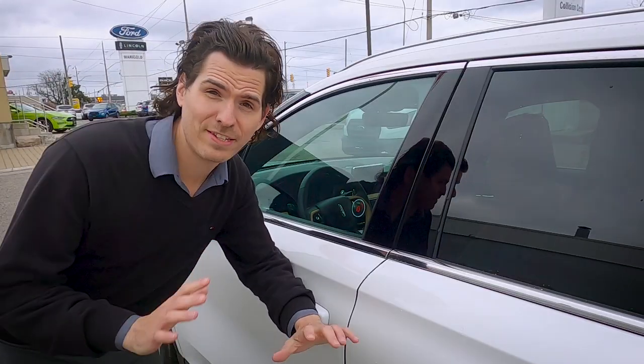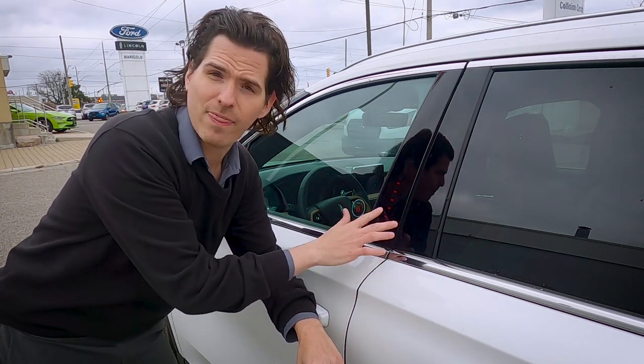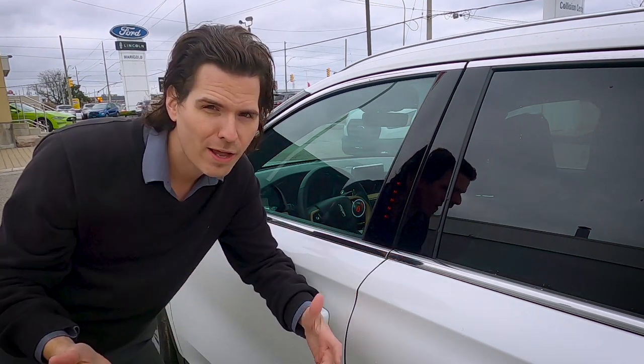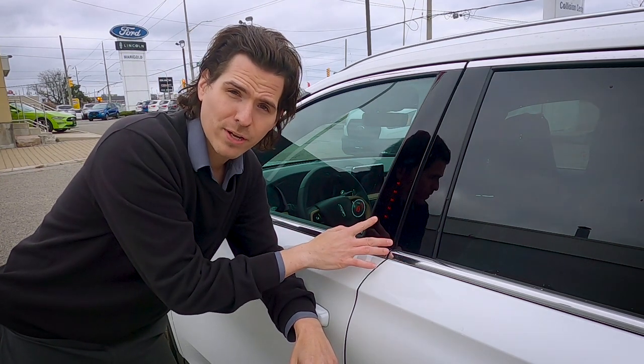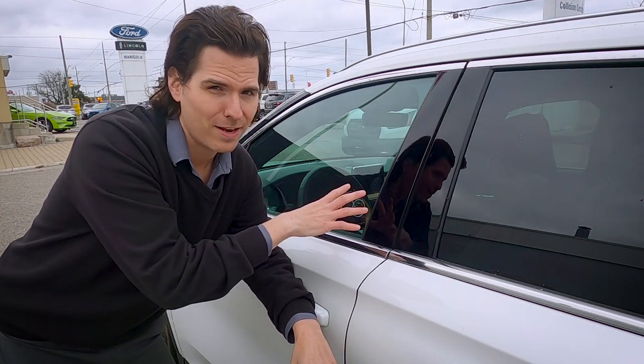So it is really, really useful, especially if you need a little bit of extra storage space in the back. We do have a little bit of added technology along our driver's door as well. As you can see, we do have a keypad there, which gives you keyless entry in order to get inside of the vehicle. So if you forgot your key fob on you, you can get inside. All you have to do is enter the 5-digit factory combination. You can also set additional combination locks in order to be able to get inside of this thing.